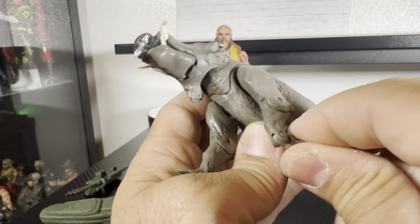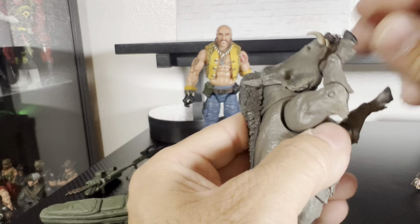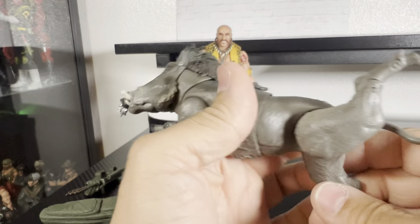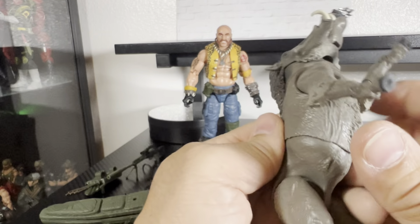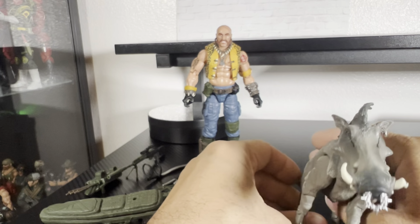It's got all these single joints, but you can actually get some nice movement on it. And then the back legs, you can also spread them a little bit more. And of course, you can pretty much rotate them around, really. If you really think about it, I think all of them rotate. So that's some pretty good movement. So this is actually cool. You'll be able to do a lot of things with Porkbelly.